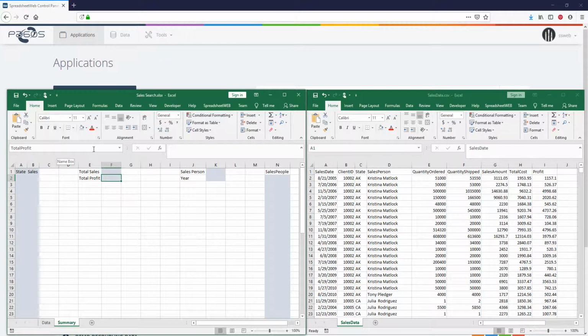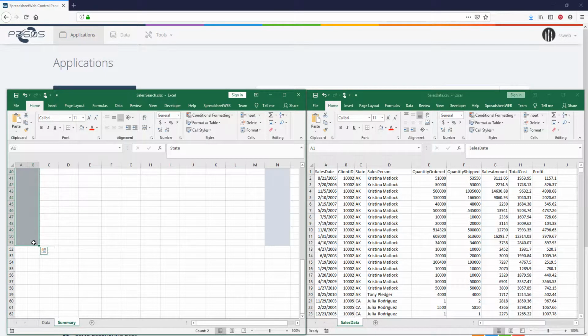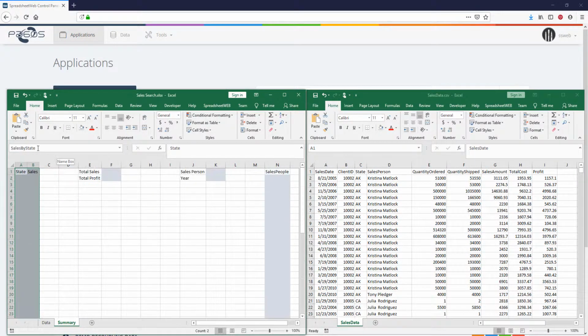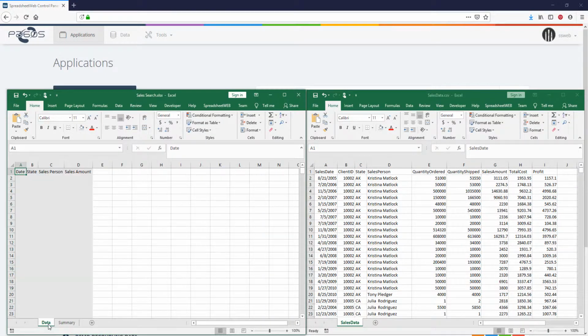The third query we need to create is for the sales breakdown by states to be used on a map. For this, we need a table name range that consists of the 50 state names and the corresponding sales figures. Finally, we're going to need to create a table name range that consists of sales dates, states, salesperson names, and the sales amounts for the output grid. Right now, we don't have anyone with more than 500 sales, so we can keep this name range at 500 rows.